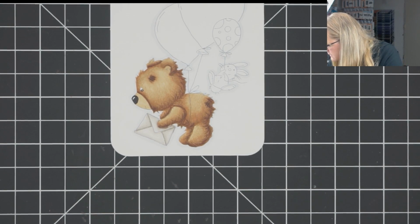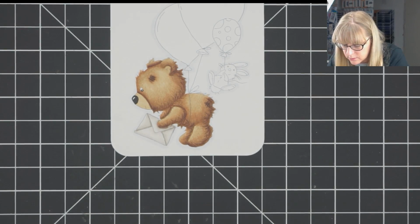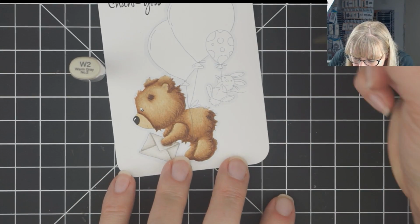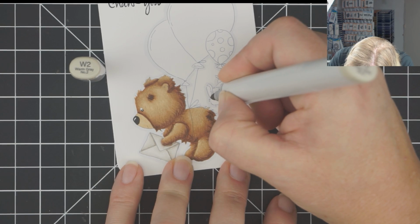All right, let's see here. Oh, we've got to do the rabbit too. Whoops, I shouldn't have put those away. So the rabbit's going to be the same colors. Let's go up here and do W2 first for the little rabbit. And let's do along the bottom of his foot.